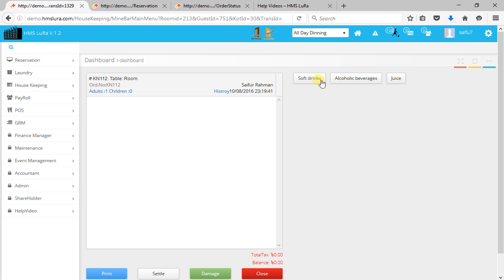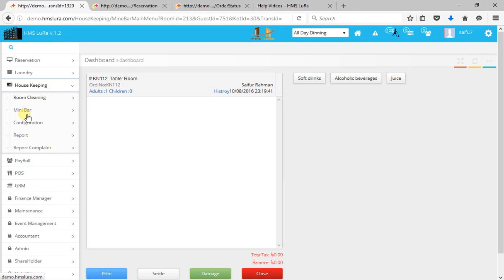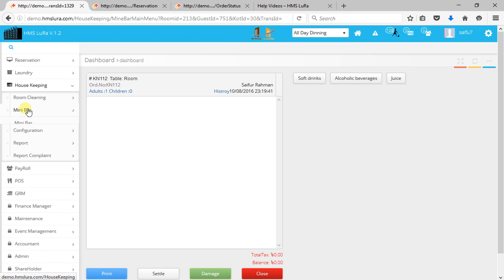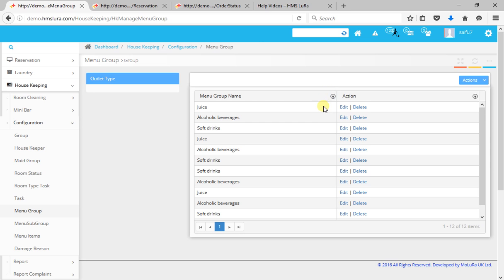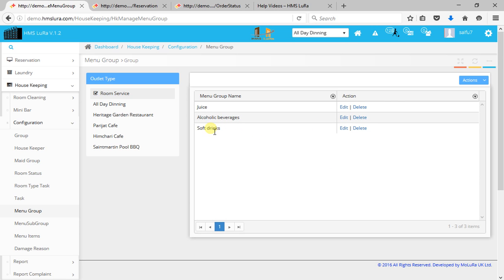Earlier, as I said, if I want to include any more drinks, at the moment there are soft drinks, alcoholic beverages and juices. If I wish to configure more values in here, I can create them. So at the moment it's got three: soft drinks, alcoholic and juice.